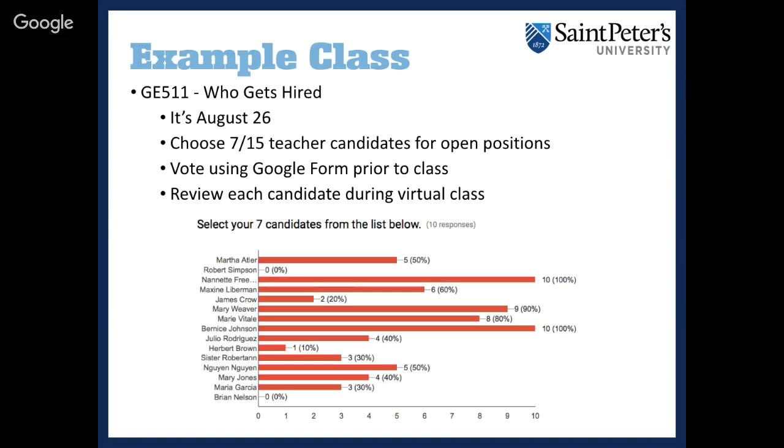These are the results from the summer class. So now we go through each person, and I'll say, Martha, what do we like about Martha? And she was a split because 5 people liked her, 5 people didn't. And we go through each one. Why did no one like Robert? And they really make their pitches for why these people should be hired. But it's great because it's a synchronous discussion. Could I do this in a discussion board?